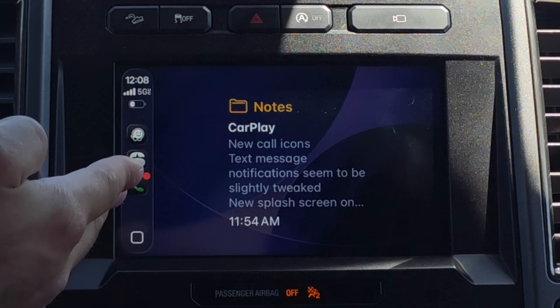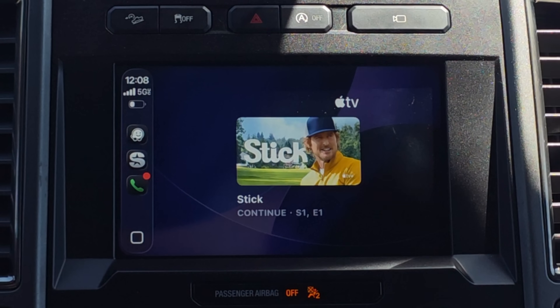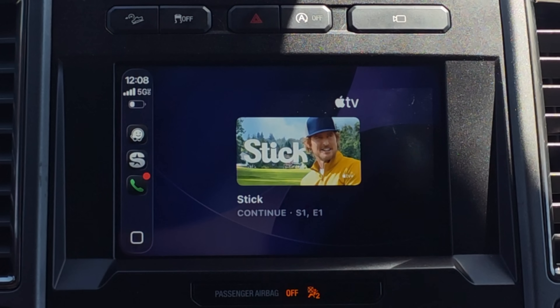You can now see your Notes right here on Apple CarPlay — pretty handy for quick reminders. Even the Apple TV app has a widget here, which led me to believe I could tap it and watch Apple TV — but not yet. This does give a hint that other apps will soon be able to take advantage of AirPlay streaming ability, which is a nice little teaser of what's coming.